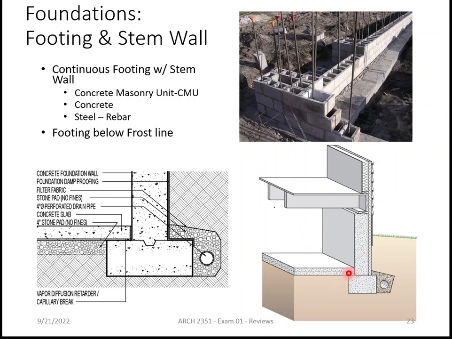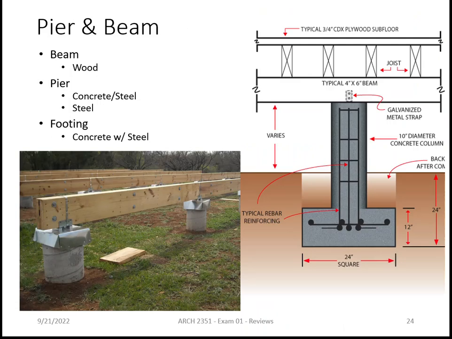Then the third, this is the one you modeled for A2, right? A footing, a continuous footing and a stem wall. Okay. As well as you added piers with a spread footing. That's the third method. Later on, you're going to model a slab on grade with a footing. Okay. Those are the three most common foundation systems used in the majority of construction.